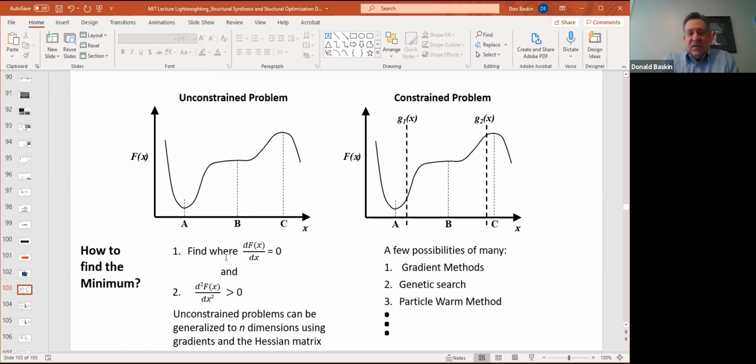So this is very easy. This is first year calculus. Everybody in this room has had first year calculus, and this is something you've been taught before. I have a feeling that when you learned this in calculus class, maybe it wasn't really described in the context of structural optimization, right? It's not a bad assumption.